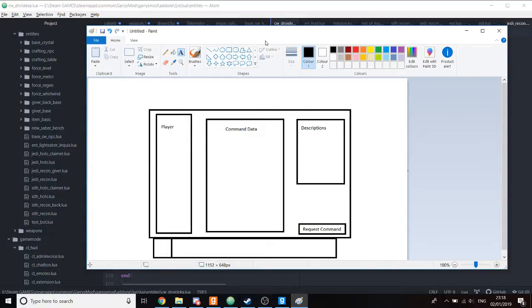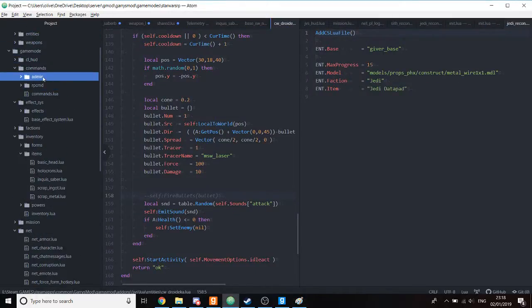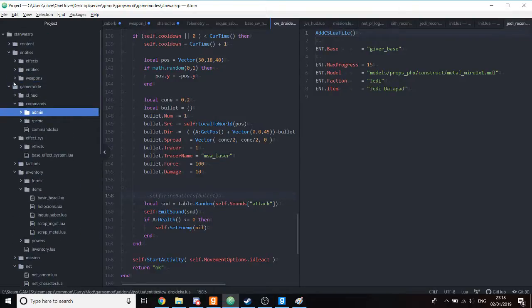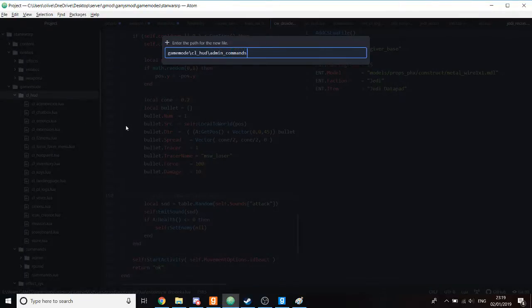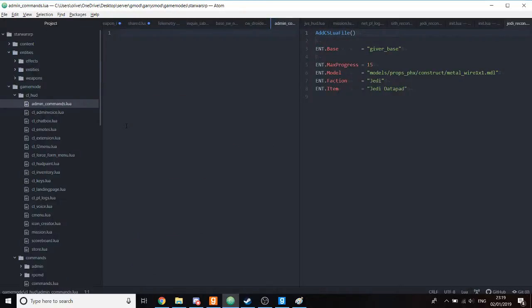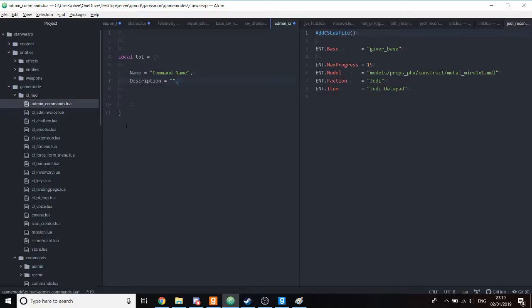I feel like that's a good design. So let's just start writing this in a table somewhere. In JvS, because why not? I do have the admin commands here, but let's put it into CL HUD somewhere. Probably not the best place to have them, but let's just draw a table up for now. So we have name, so command name, what else? Description. Cool.